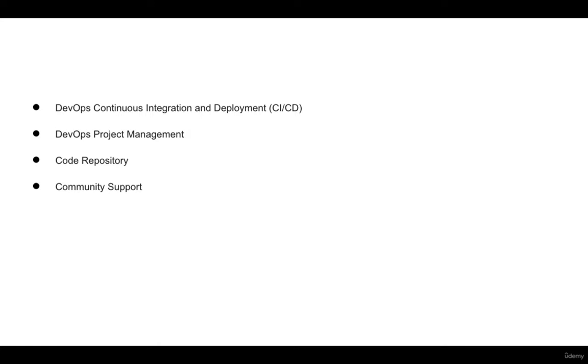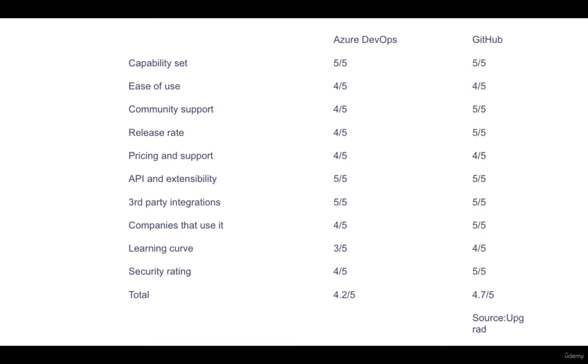Community support, I believe that since GitHub is a bit older product and more developer and open source friendly, community support is a little more inclined towards GitHub. GitLab is still catching up, and Azure DevOps, since it's a proprietary product, has a dedicated support feature where you can raise a ticket with Microsoft folks, and they can always help you with whatever queries you have.